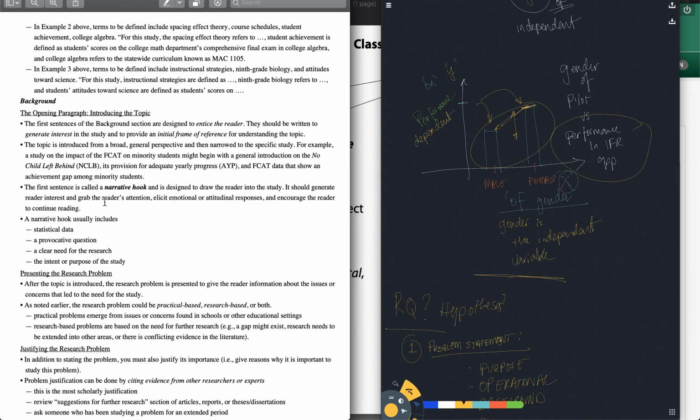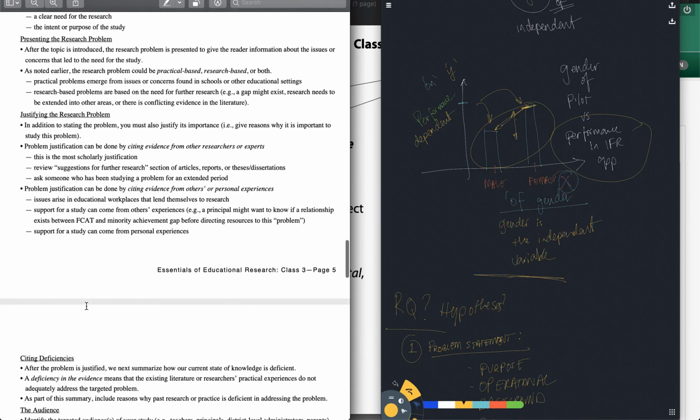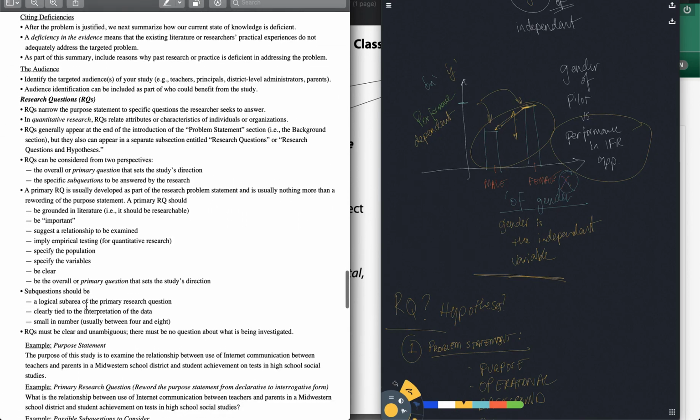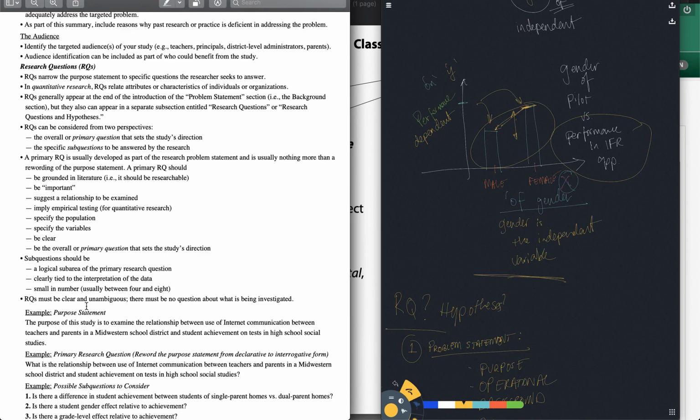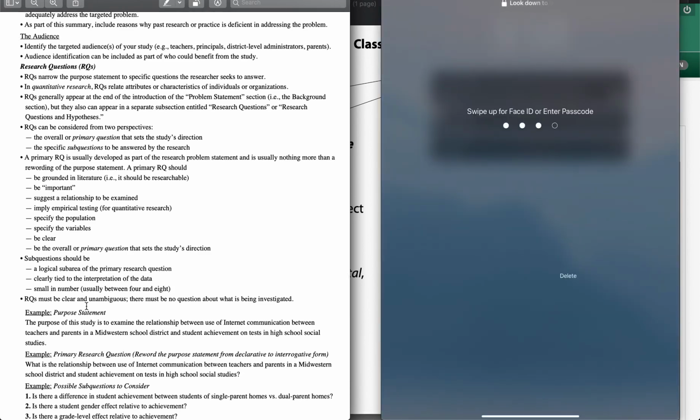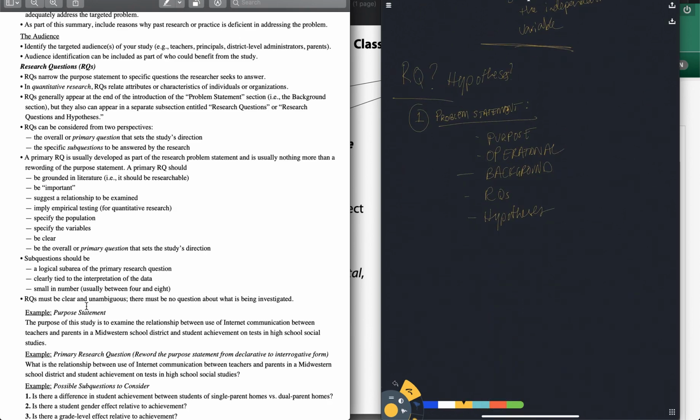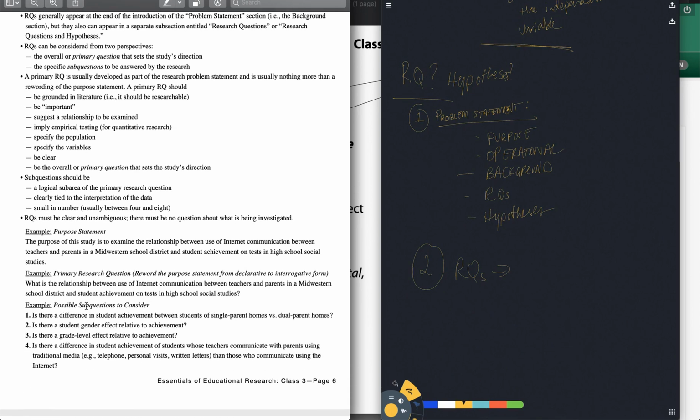So that could be one way to justify and present your research problem, and that's really what you're trying to do there. Then once you've done the problem statement, what you want to do is be able to define your research questions. So your research questions, step 2 here, is your RQs. So once you've got your purpose study, you're just basically rewriting your purpose statement, right? And so if your study is, my purpose is to examine the effect, let's say, of gender on pilot performance, right, is the overall purpose.